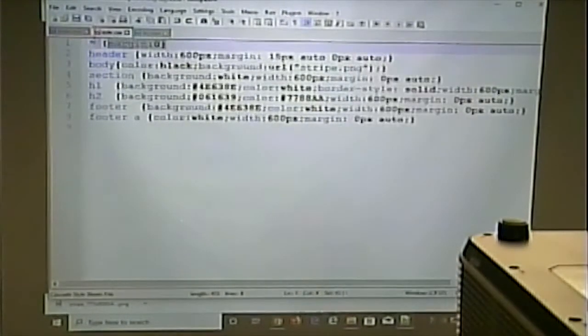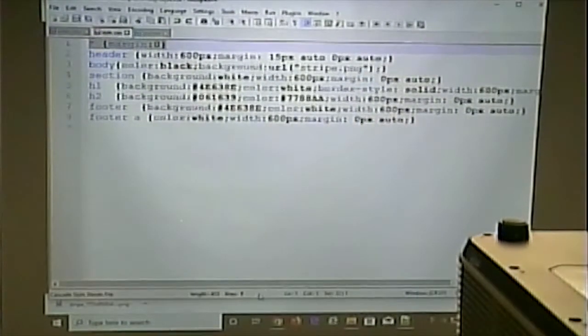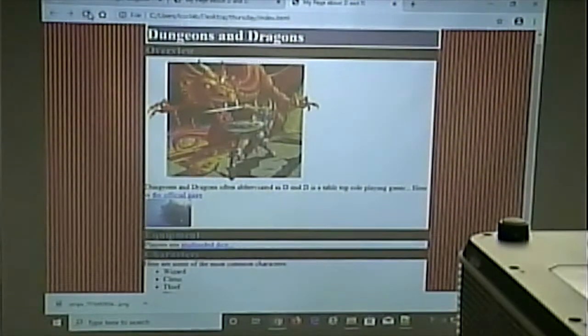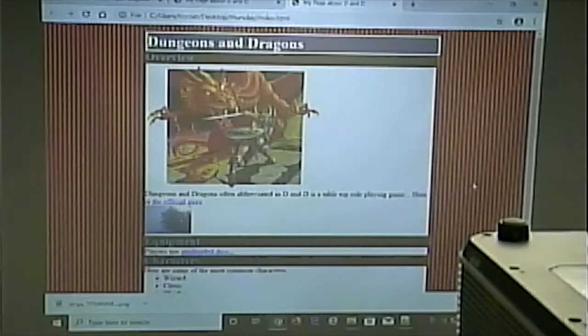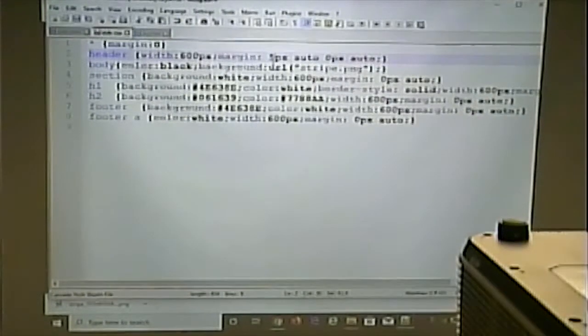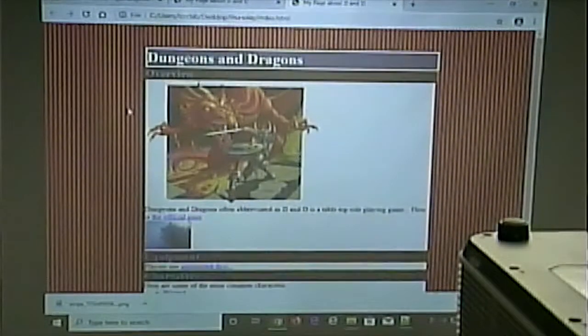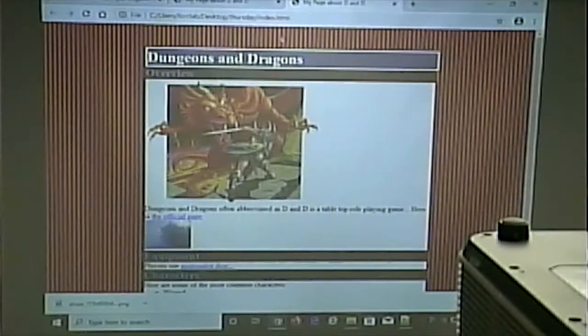What I did just up here is I effectively cleared out all the margins for everything. Started with a clean slate. I got rid of all the browser defaults for everything. All right? And if we look at that, oh, there we go. There's just a little bit of a gap on the top. We could make that bigger if we wanted to. So it looks like there's a frame around this. All right? Questions about that?